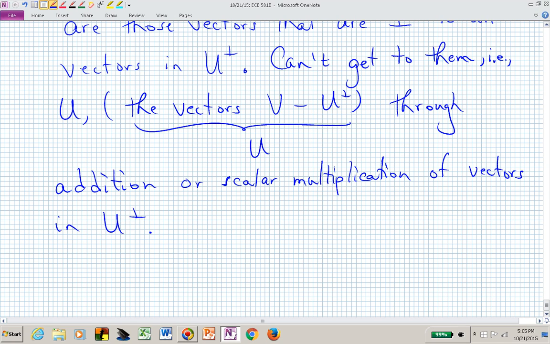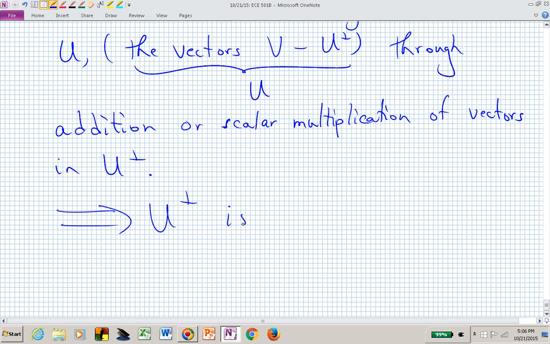So if you start adding or combining vectors in U perp, and all the vectors in V that are not in U perp are in U, can we ever get to U by combining vectors in U perp? So that tells us that we remain in U perp if we start in U perp. Now we're back in Vegas. If we have vectors in U perp and we combine those in any way we want, we are going to stay in U perp. That's really what this is saying. And if that's the case, what's that tell us about a particular property of U perp? U perp is now closed under arbitrary linear combinations.